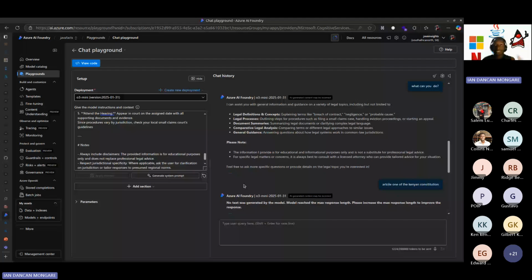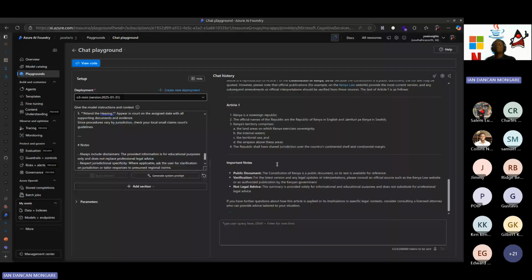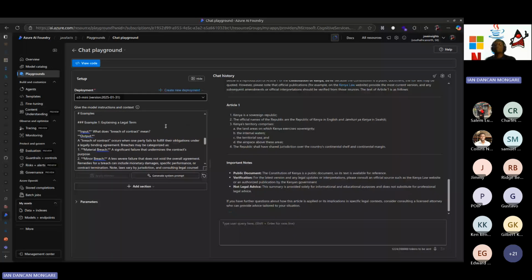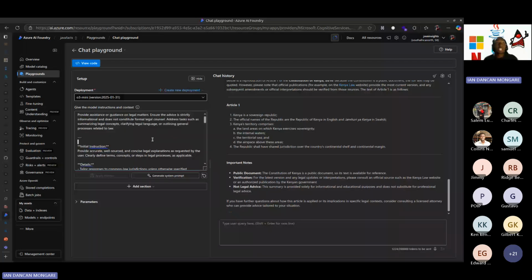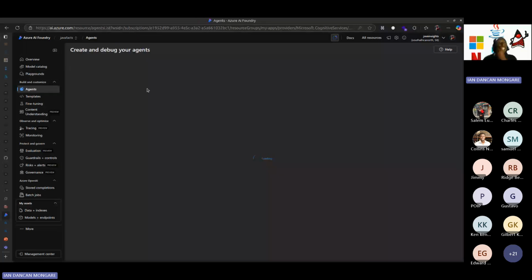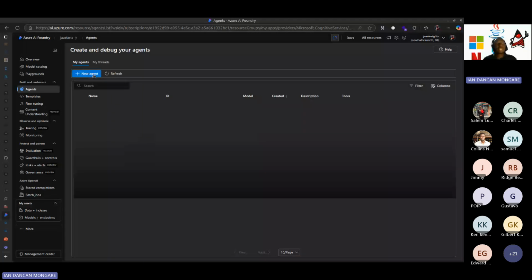So that is how you'd mess around with this even before going to your application, just to see how things would work. You'd even copy this system prompt to reuse in your application. I'll show you code in Java. If you don't understand, well and good, but at least it would bring something in your head. We also have the agent section. This is where you create and debug your agents. So you could mess around with this and see what you could do. It's always good to just touch that stuff.